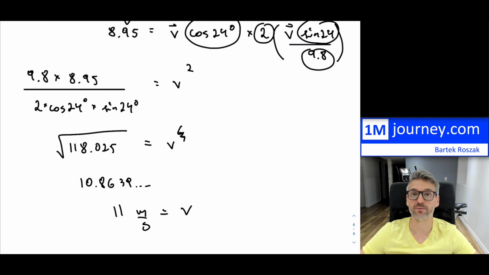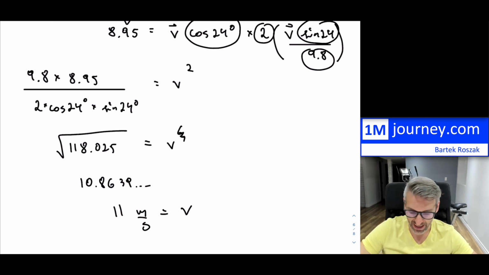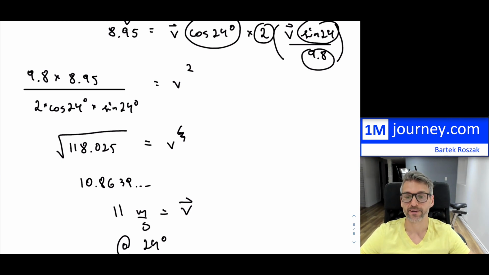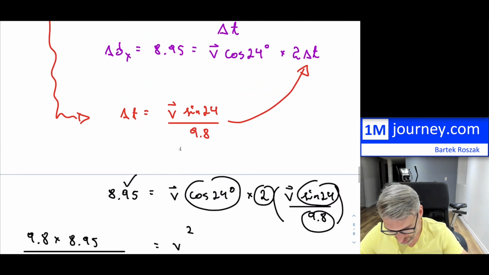So that's pretty cool. That was the takeoff, this is what we had. It's pretty quick actually, what that velocity was on takeoff. And if you want to make it a vector, you would say at 24 degrees to the horizontal, and then it would be a vector. If you were just after the magnitude, it would be 11 meters per second. So that's a really good question.